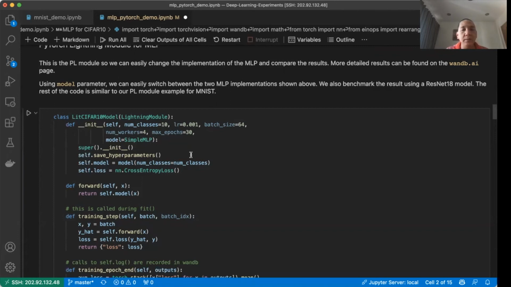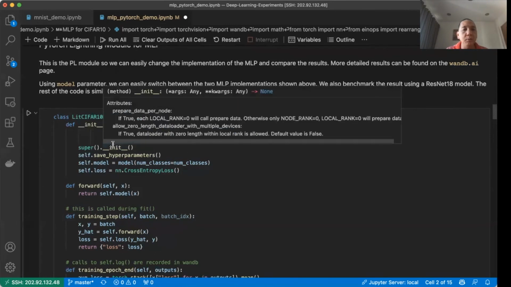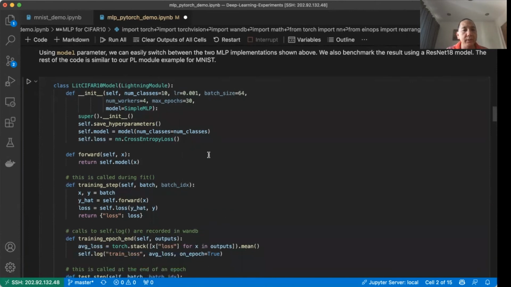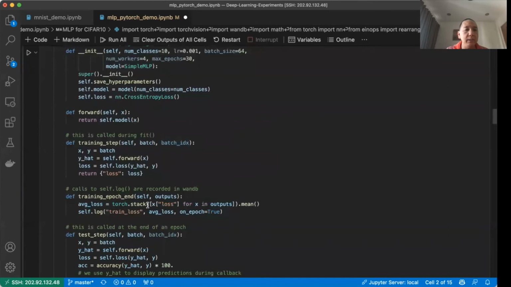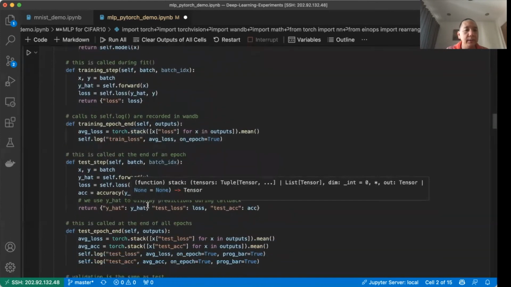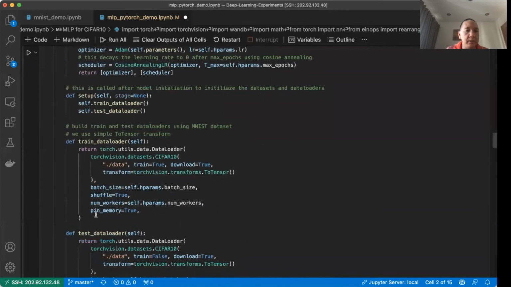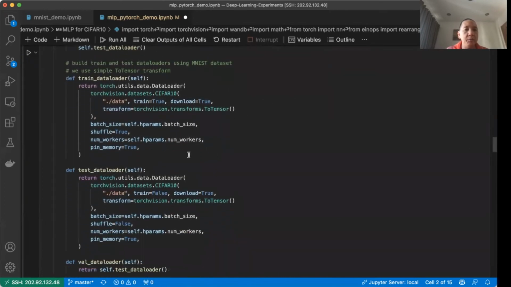We will also enable the training using model equal to ResNet 18, so we can benchmark the performance of our two MLP models. So this is the forward call, same as in MNIST, training, testing, or validation, same as in MNIST. Maybe this is slightly different because we use CIFAR10 instead of MNIST for the train and validation data sets.